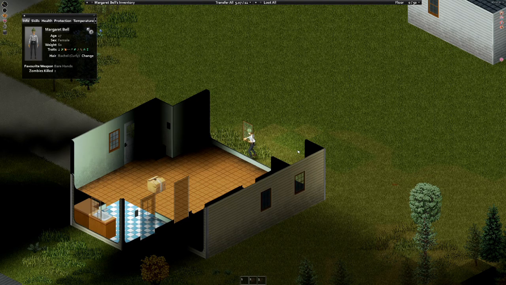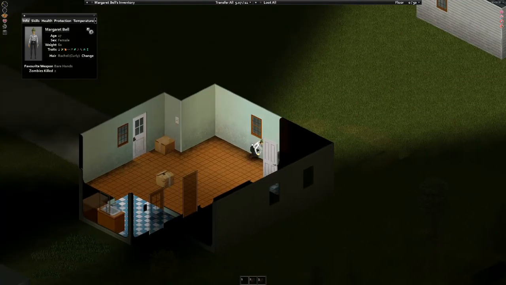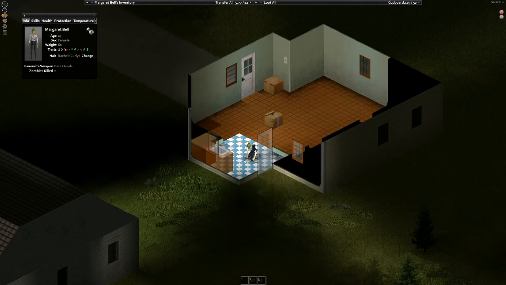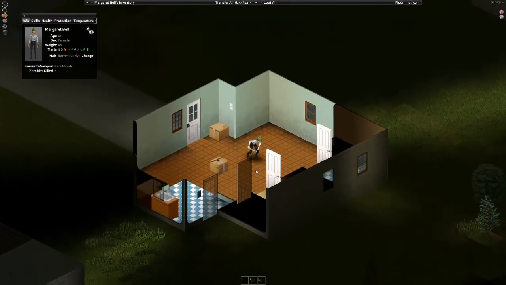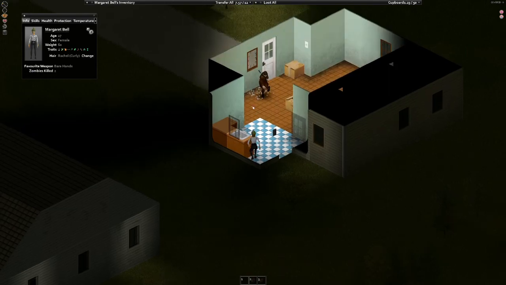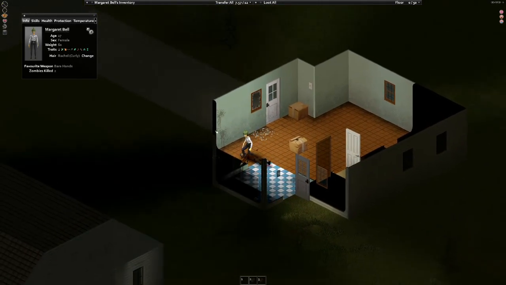Come on. Come on, Margaret. Pull it down, Margaret. Ha ha ha, hammer! Fuck you, bitches. No, get away. Get away from Margaret.